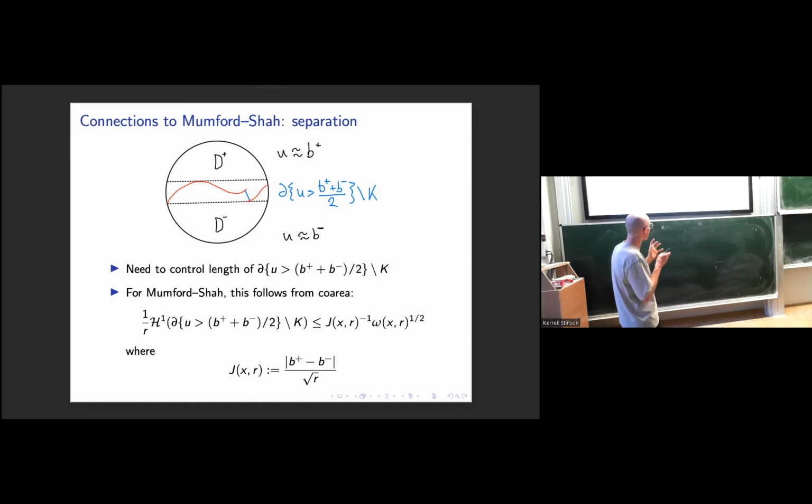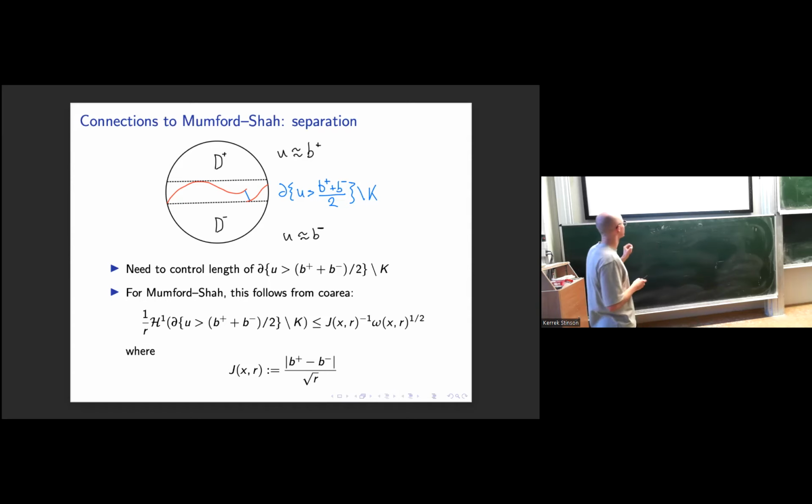And if you have access to the co-area formula, you can actually estimate the relative length of this boundary. Don't worry too much about these details, but you can measure the length of the boundary in terms of a quantity, which is the jump inverse, and then you multiply it by the elastic energy. The jump itself is the difference in these two values. So you take the difference on top minus the difference on bottom, and you rescale by square root of r. And this weird rescaling is just coming from the fact that it's a bulk term interacting with a surface term.